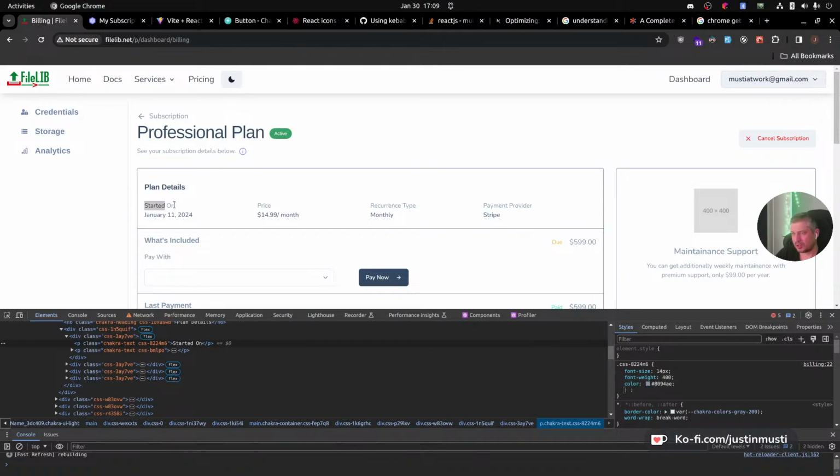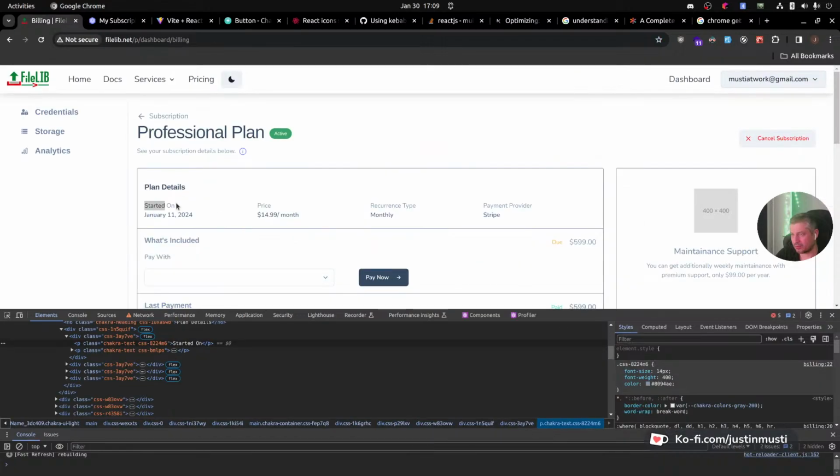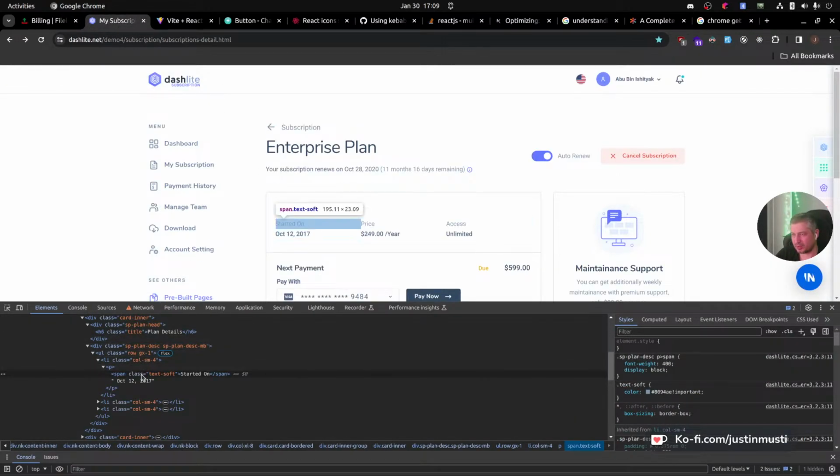It does match it. What about the font family and weight? 400 and that's it. Which is there. And the font size is 14 pixels.